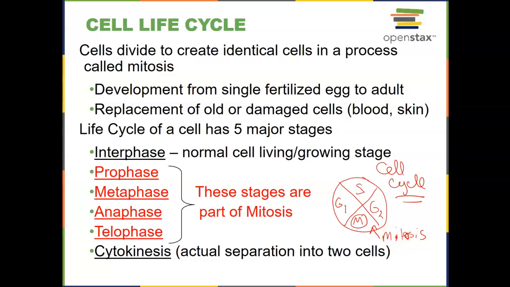Okay, and mitosis is broken down into 4 phases and ends with a 5th phase. So mitosis is prophase, metaphase, anaphase, telophase, and ends with cytokinesis, cyto for cell, kinesis for dividing or pinching, where the cell divides into 2. G1 through G2 is all called interphase.